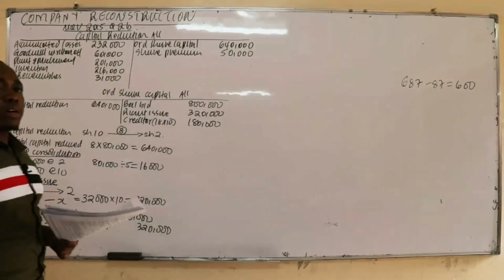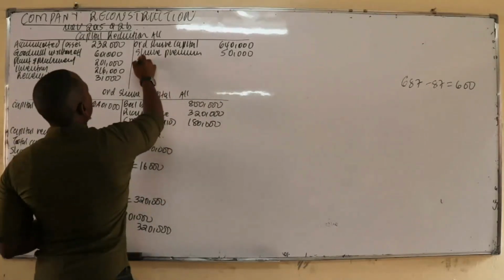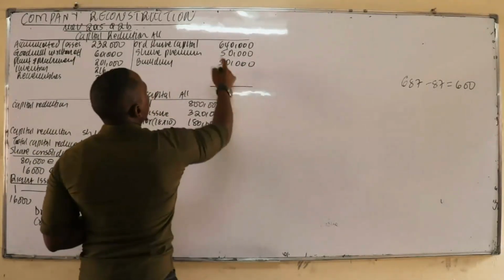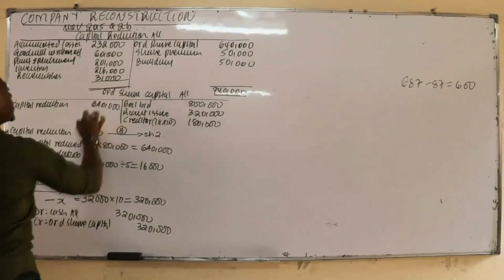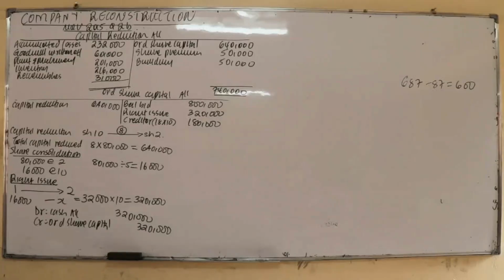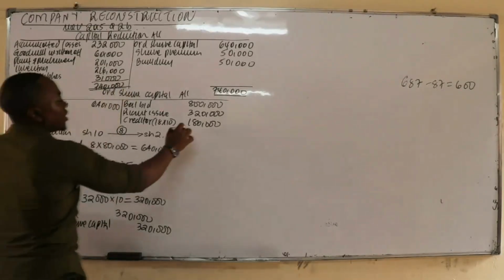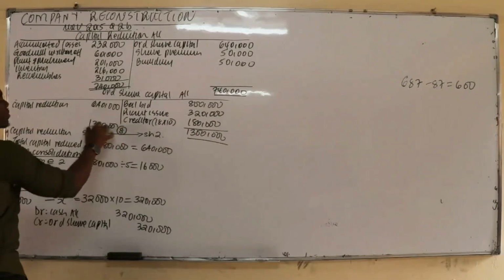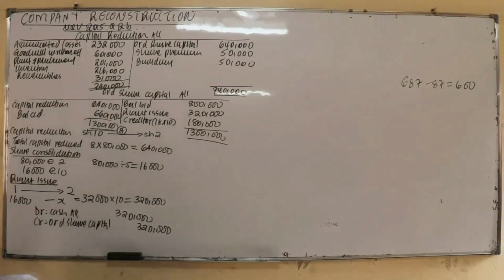Then lastly, we had buildings. How much was the carrying amount of the building? It was revalued to 320. That's again by how much? That's 50, right? Yeah, revaluation gain, you credit building by 50. So 640, you add 100, you get 740. Can you add this? You also get 740. So that means they are suggesting a successful reconstruction. Let's balance here: 3, 4, 5. So that's 1.3. That one will get 660. So for the ordinary share capital, the balance carried down, we have 660.